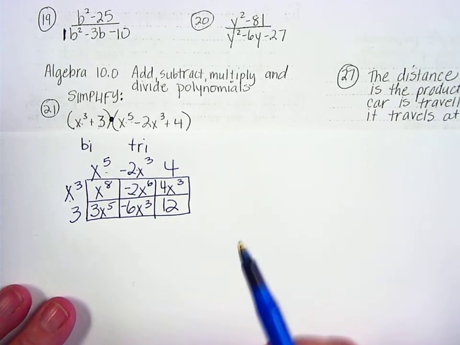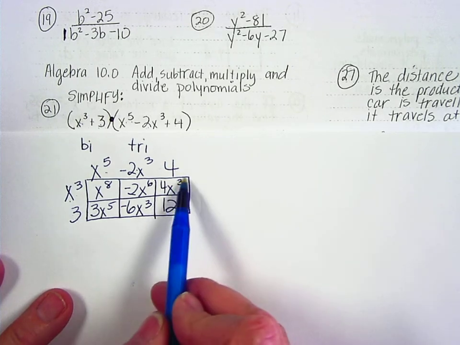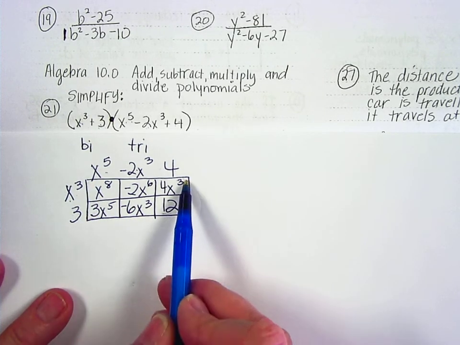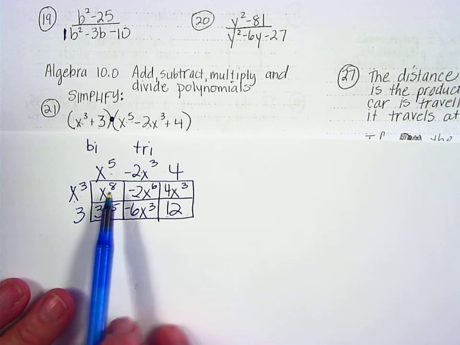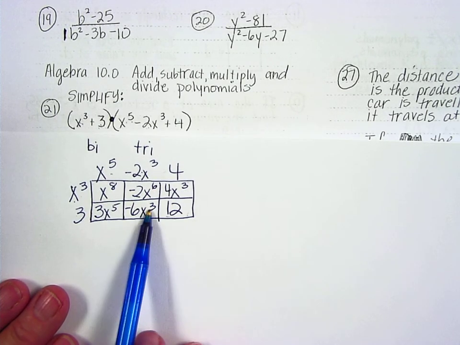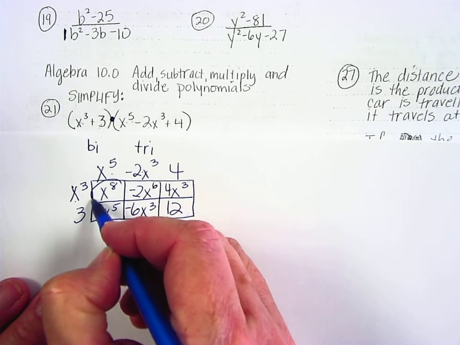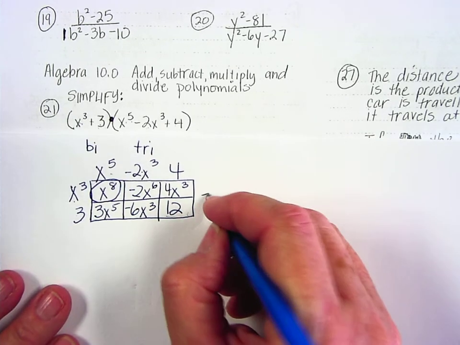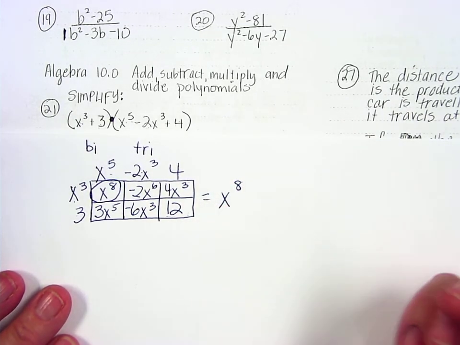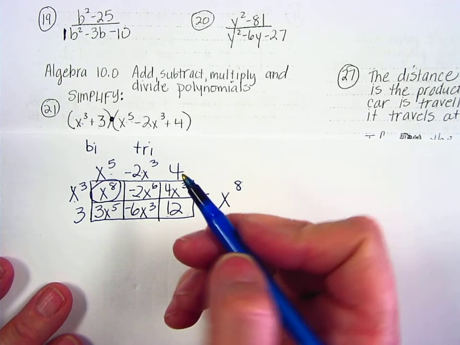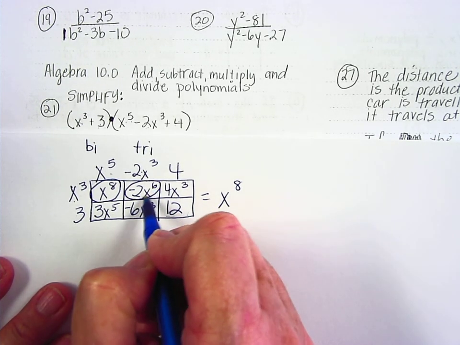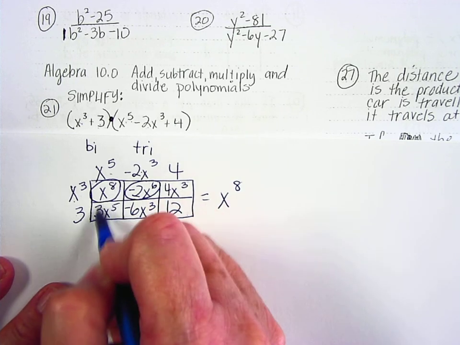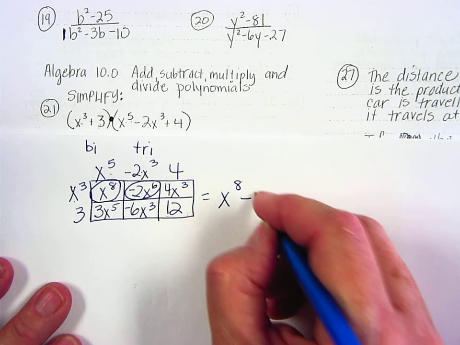Now what we have to do is combine all the like terms inside our parentheses. So I like to start with my highest exponent, which is an 8. And I don't see any other x to the 8th. So this guy doesn't have a partner. Nobody to combine with, so we're just going to bring him out here. My next highest exponent is a 6. And this guy doesn't have a partner. X to the 6th wants to hang out with x to the 6th. Don't see any partners. Bring him out.